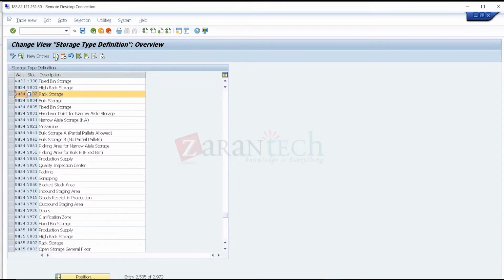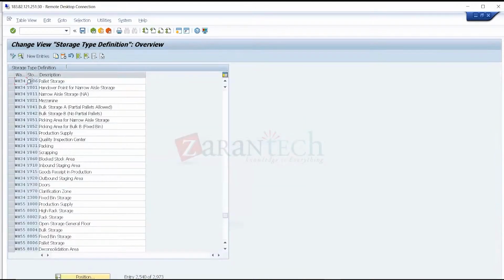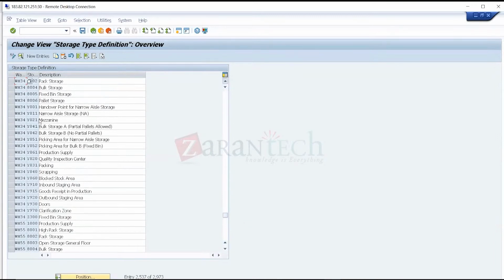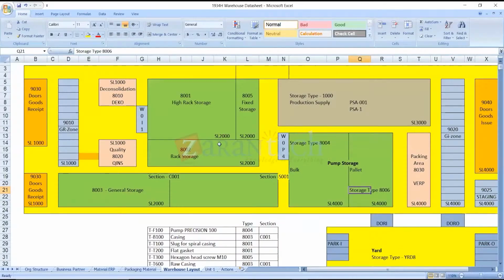I'm just going to copy my rack storage itself, and the downstream configuration I will do separately for a pallet storage, because standard SAP does not have a pallet storage. The Y ones don't have a pallet storage. Okay. So these are the standard ones, storage type role standard.